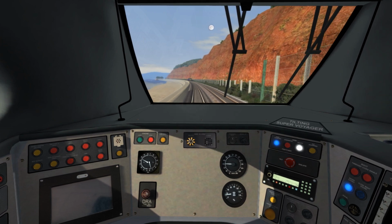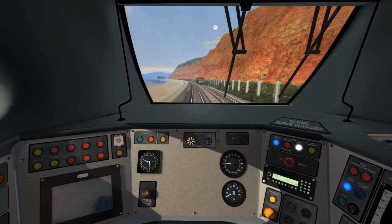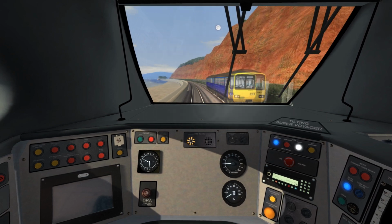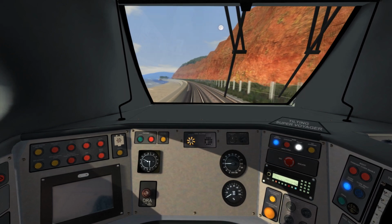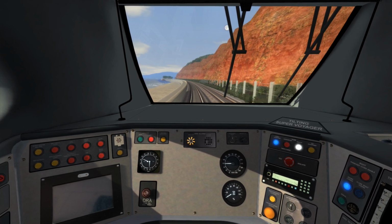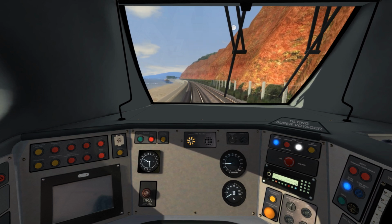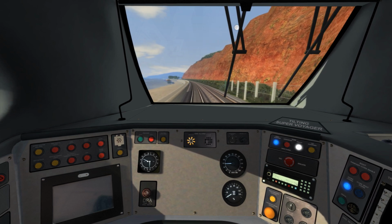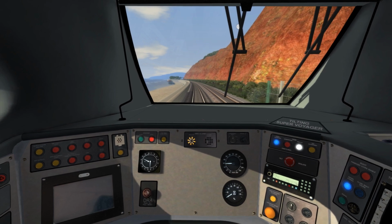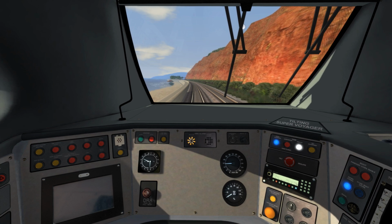The speed limit here has just gone up to 75 miles per hour, around half a mile from the next signal, so I'm just going to allow the train to coast along here at 30 miles per hour. If the signals were clear, then we would only have 1 mile to an upcoming 60 mile per hour speed limit, so I often don't really accelerate much as the speed limit goes up to 75, due to how quickly I've got to slow down again for the upcoming 60 speed limit.